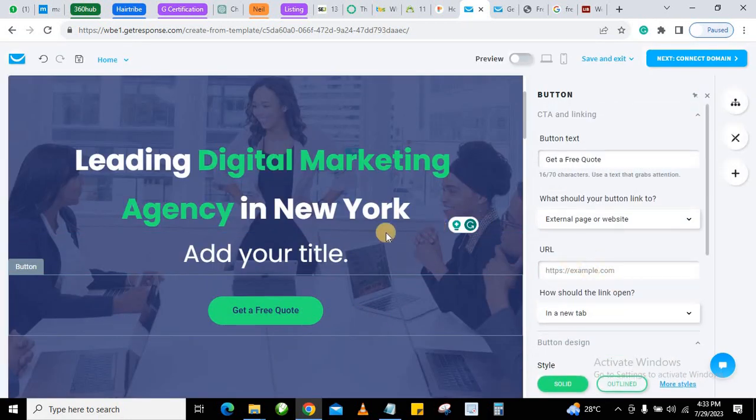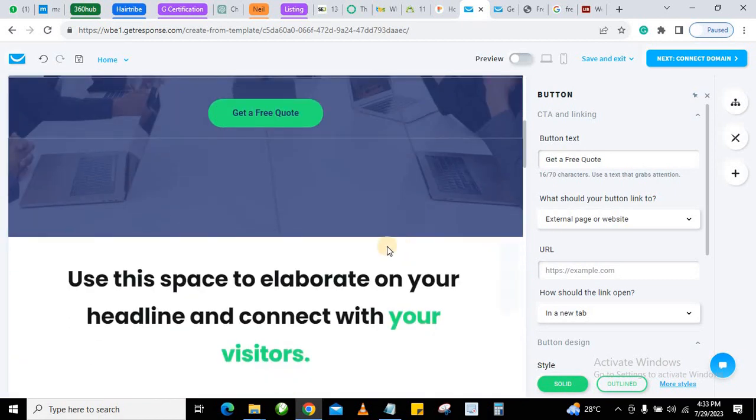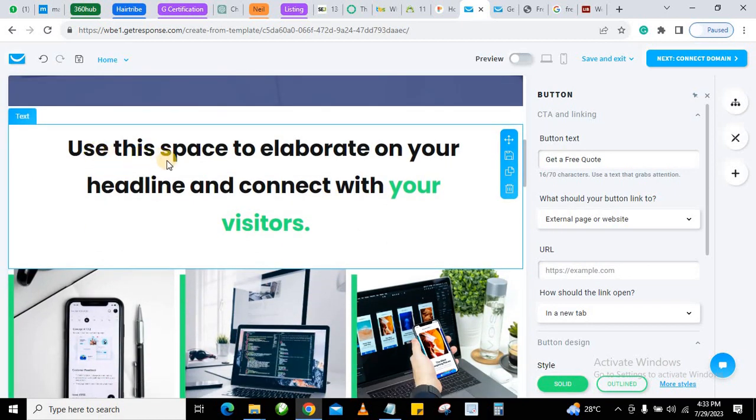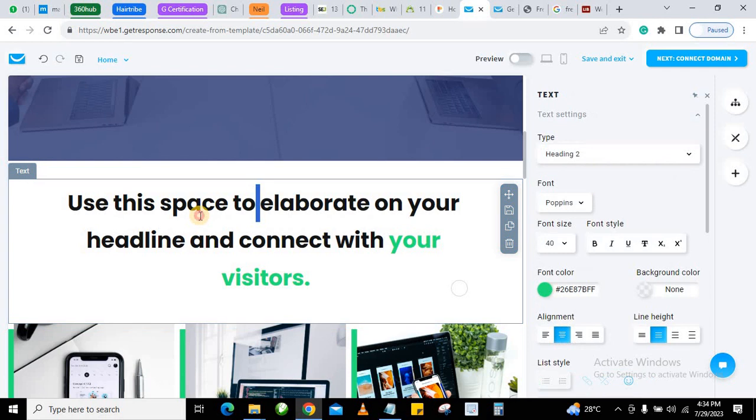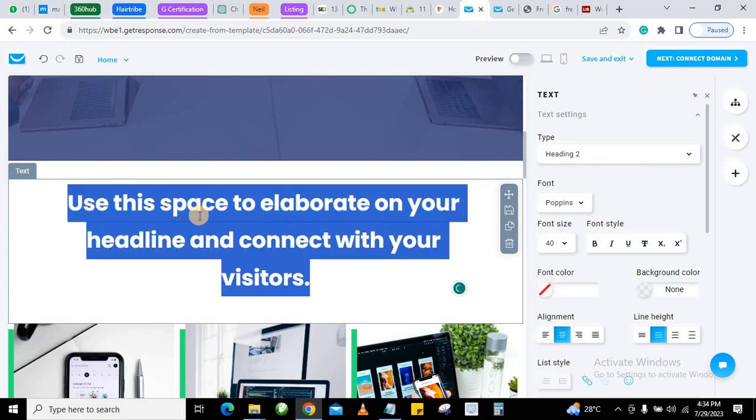So after doing this, what you want to do is come back to this section. This is another section of the page. Look at it and see which text you want to add here. And remember, I said go to your competitors and see what they are doing, because this is the first time you are doing this, right? You need to learn from those who are successful in your business and follow their steps for you to be as successful as well. So you look at what they are doing, get ideas from there, enter the right information here by just clicking this section and start typing what you want, right?